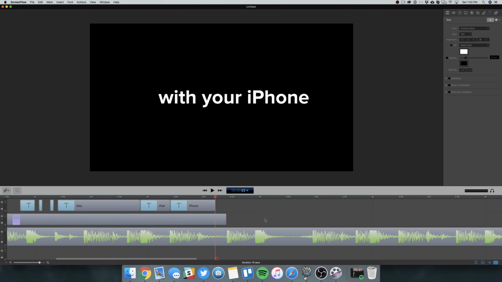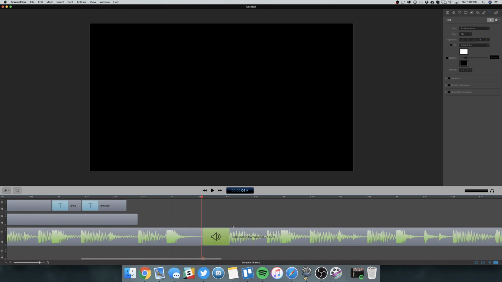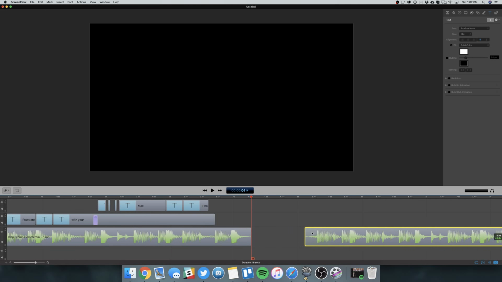My whole point in saying this is that if you're gonna add a break, make sure it lines up with the music. So you'll see we have this break. If we just listen to this, so right there, if you want to add it, you're gonna cut it right in the middle. This is where it's quietest in the track, and we're just gonna move this over, maybe about a half second or so.